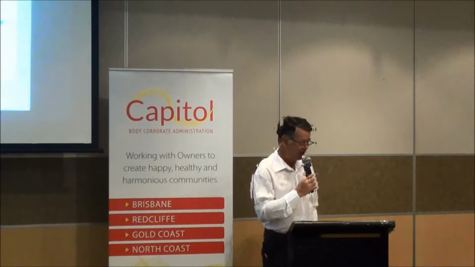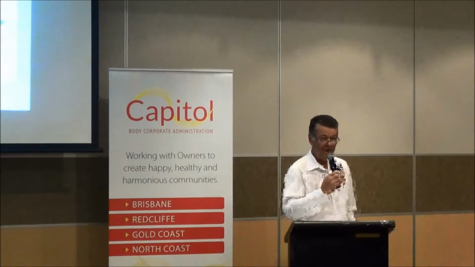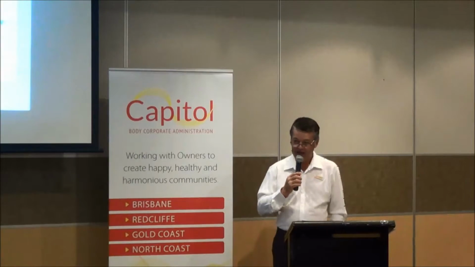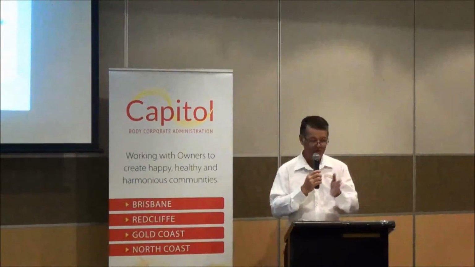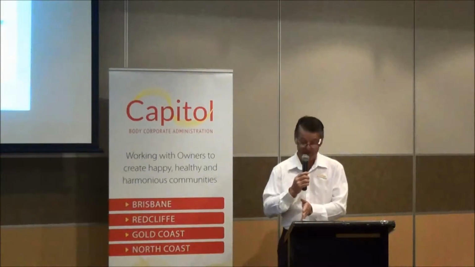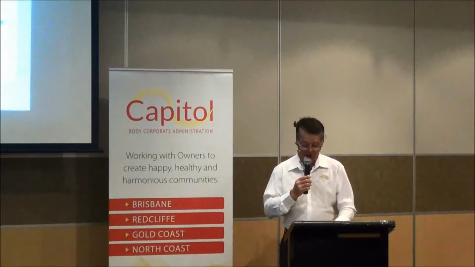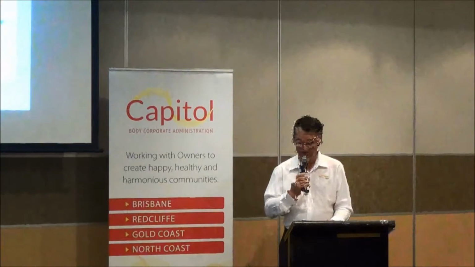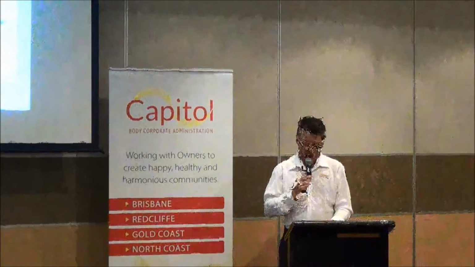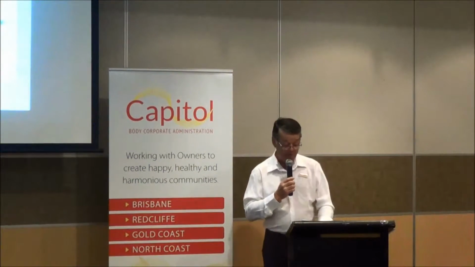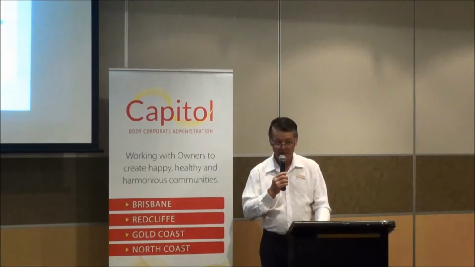So how and when is a committee formed? It's done normally at every single annual general meeting. The old committee falls off at the end of the meeting, new committee steps in. There are certain requirements depending on the relevant regulation module, but it's absolutely critical that all bodies corporate are required to elect a committee annually.